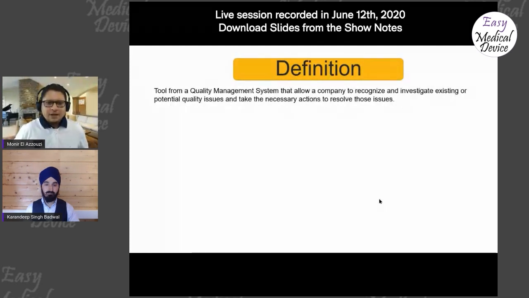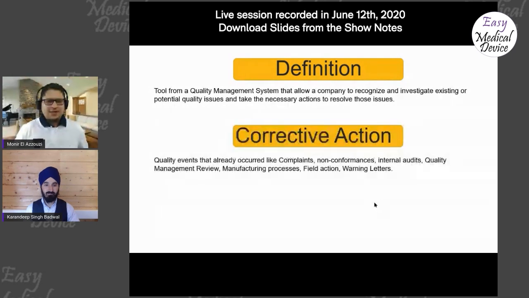So CAPA means corrective action and preventive action. We had just a discussion a few minutes ago about the word preventive or preventative. I was asking, is there a difference? But apparently no. So I'm using the word preventive action, but I know that I hear some people saying preventative action. So maybe people in the audience will say, oh, this is the difference, or I don't know. Let's go to the next one, which is corrective action.